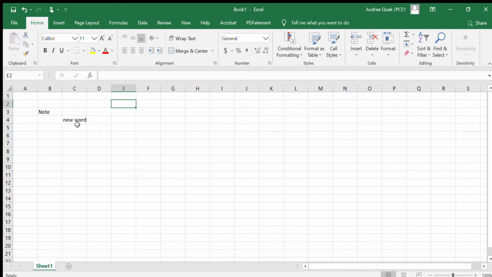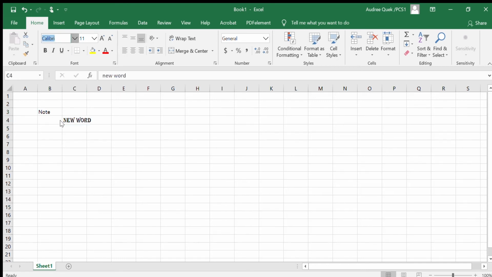Okay, so font style. I have typed this word in, and how to change the font style? Same thing, just like the other two, it's here in the home ribbon, the first one. So click the down arrow and you'll see a lot of fonts to use. Okay, so this is where to change the font style.